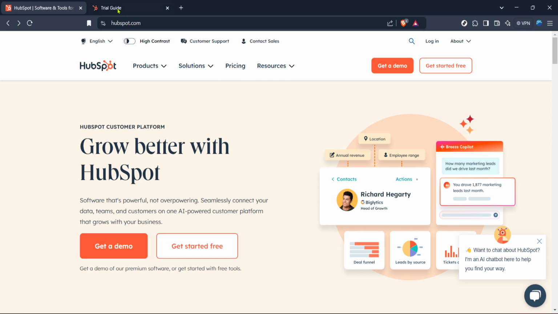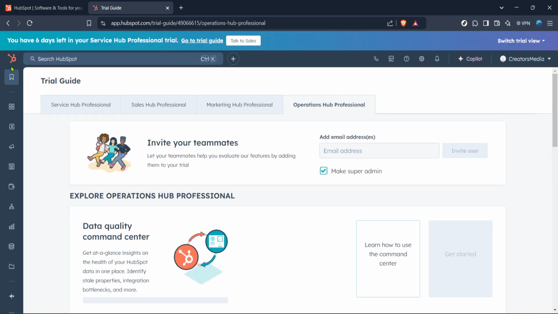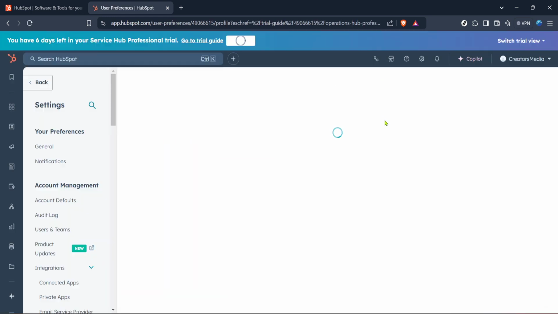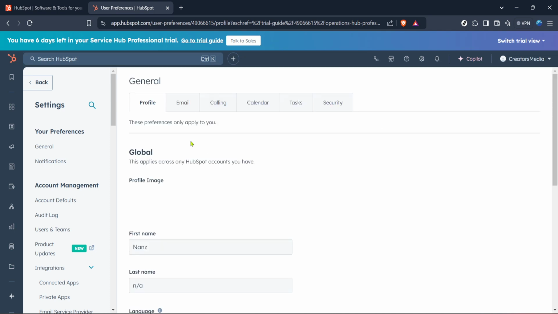After logging in, you'll be taken to the HubSpot home interface. The next move is to navigate to the settings area. Look for the settings icon, often depicted as a gear, which should be visible in your main toolbar at the top of your HubSpot interface. Clicking on this will open the settings page. It's always a good practice to familiarize yourself with this section, as it's where you'll manage and update most of your account and company details.